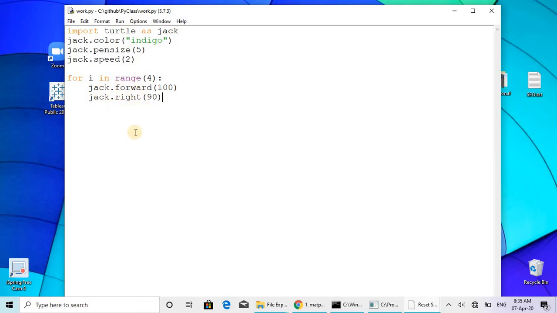Okay, now if we are planning to draw a pentagon, we need to do this 5 times, and angle should be 72 degrees.